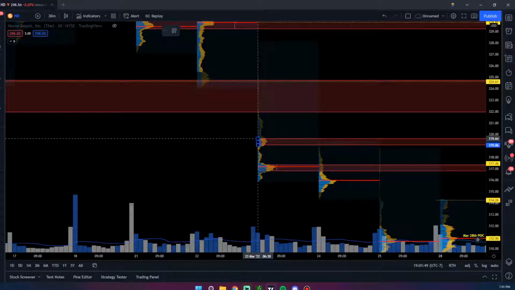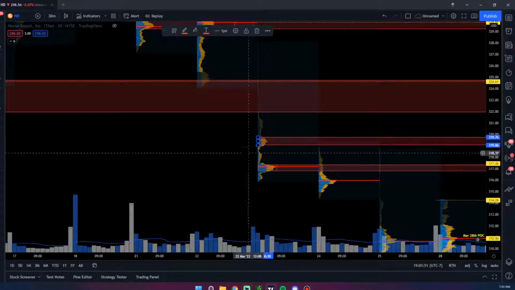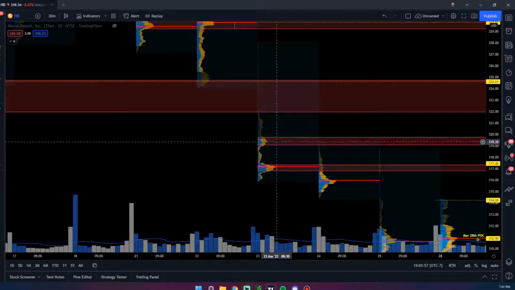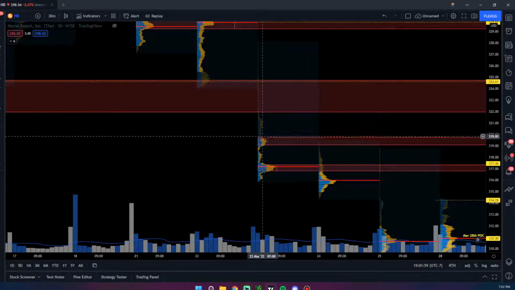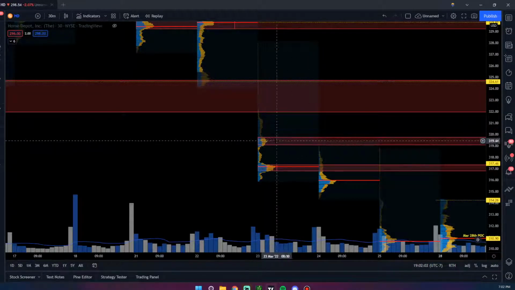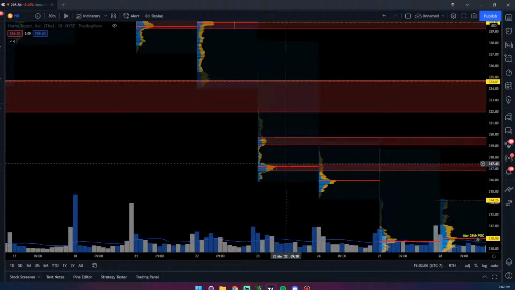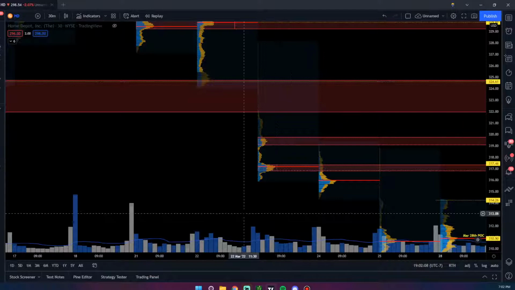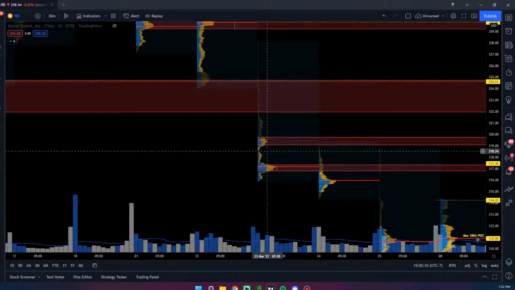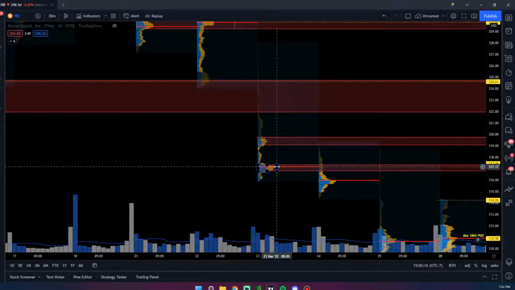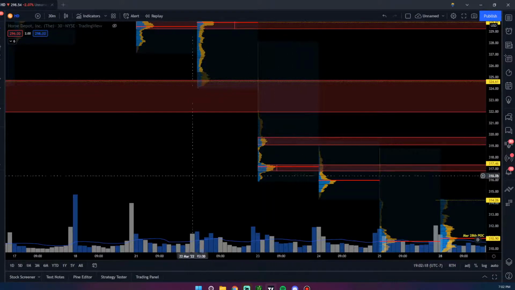The way I like to look at volume shelves is, whenever a stock is trading within a certain area over a length of time, it's going to form a shelf on the volume profile, like we see here and here. Where there's no shelf, this is called a skinny belly, and the stock can easily pass from this shelf to this shelf, or from this shelf back up to this shelf.